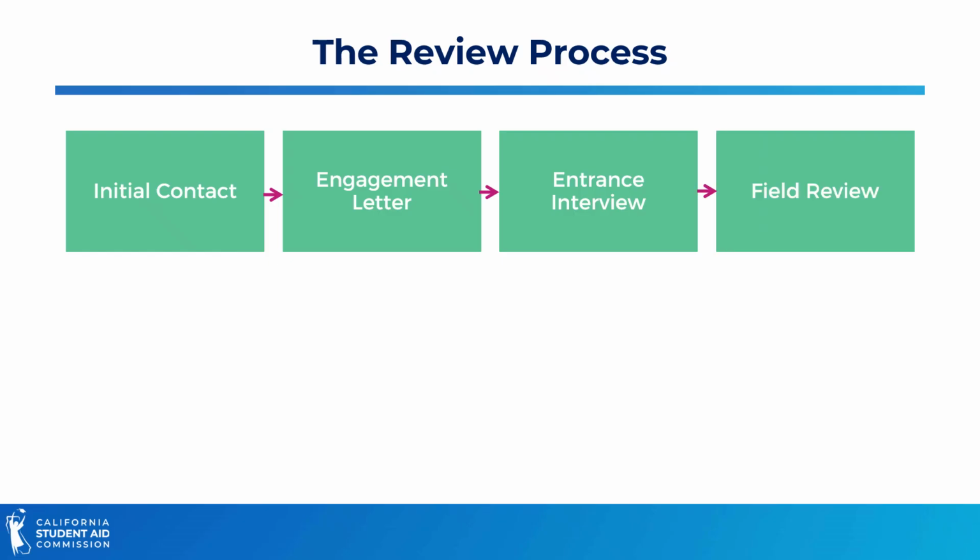Next is the field review. This review type lasts approximately 4 to 5 days. 40 student files are selected at random. The students' documents provided by the school will be examined by the auditor and any findings documented. Questions, comments, and non-compliance issues will be directed to the school contact. The contact will have an opportunity to provide a written explanation and any necessary supporting documentation.